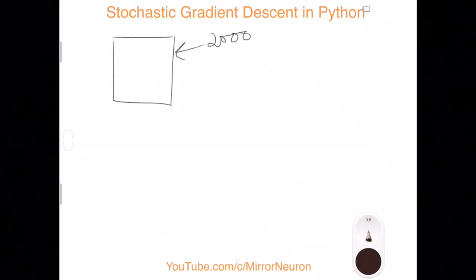Whereas in stochastic gradient descent, if this is my entire data set, I'm going to randomly take one record, calculate all the model parameters, update my model parameters, and then randomly choose another training sample and keep repeating it. Now, what is the benefit of that? Instead of taking the entire data set in all the iterations, it will be quite fast, right? Because we are taking only one sample at a time.